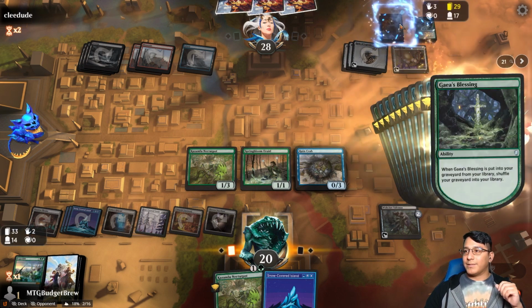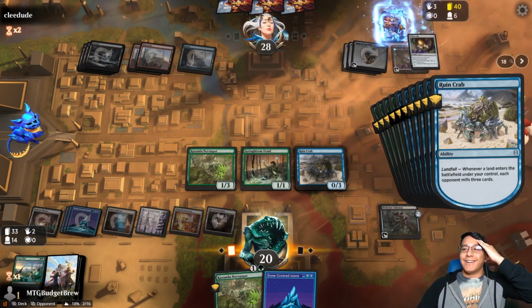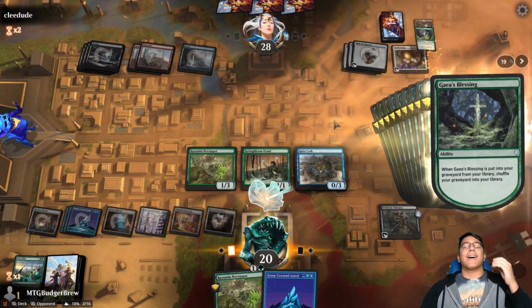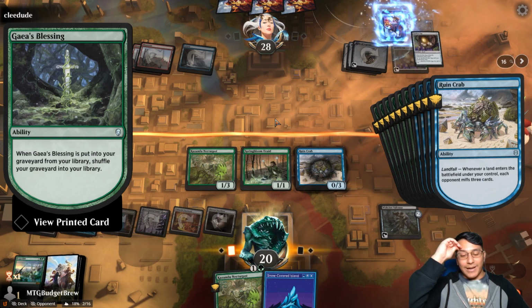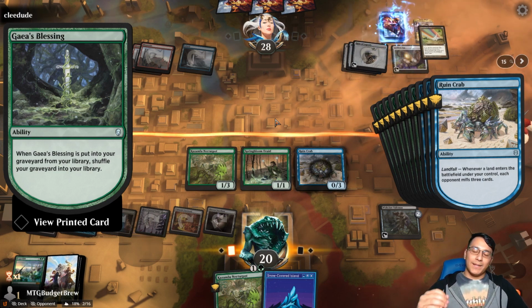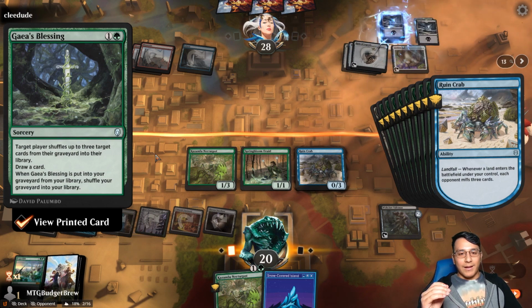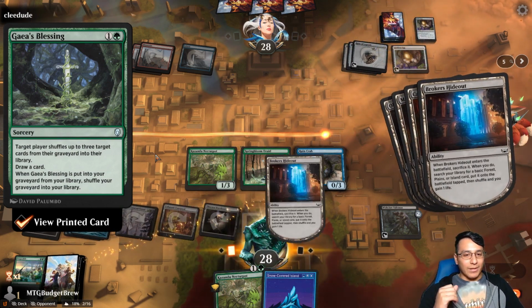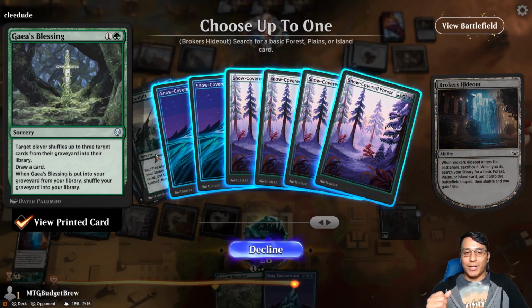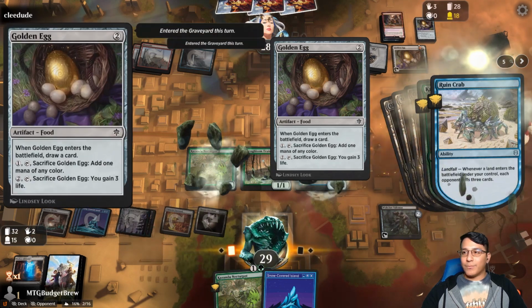Right, let's see it. No, you're lying. Oh my god, they have Gaia's Blessing. That means my opponent cannot be milled out. Because Gaia's Blessing says, I'll even view the printed card. It says, target player shuffles up to 3 cards from their library, from the graveyard into your library, draw a card. When Gaia's Blessing is put into your graveyard from your library, shuffle your... I lost it.